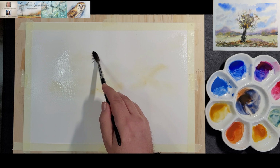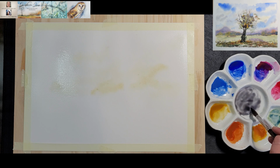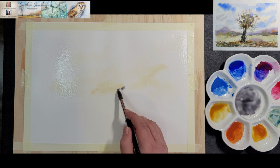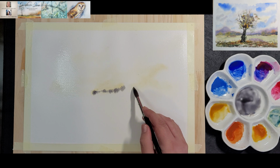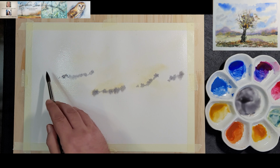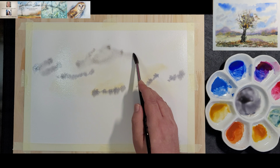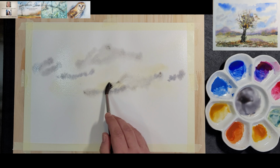He then uses the grey premix of French ultramarine and light red to add shadows, which will help to define the shapes of the clouds. The wet-on-wet environment helps to create soft edges, which make the clouds look more natural. He takes the grey down to the horizon line to form the base of the foreground.